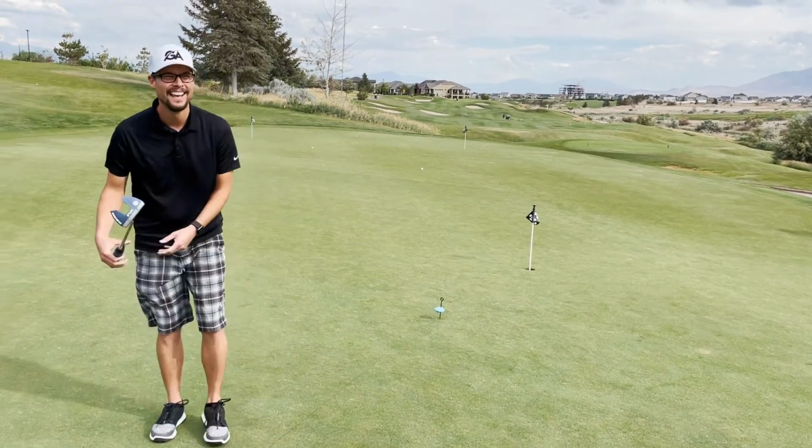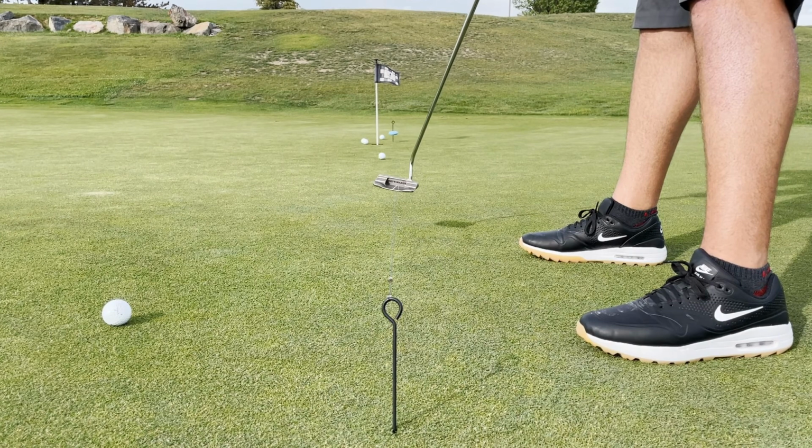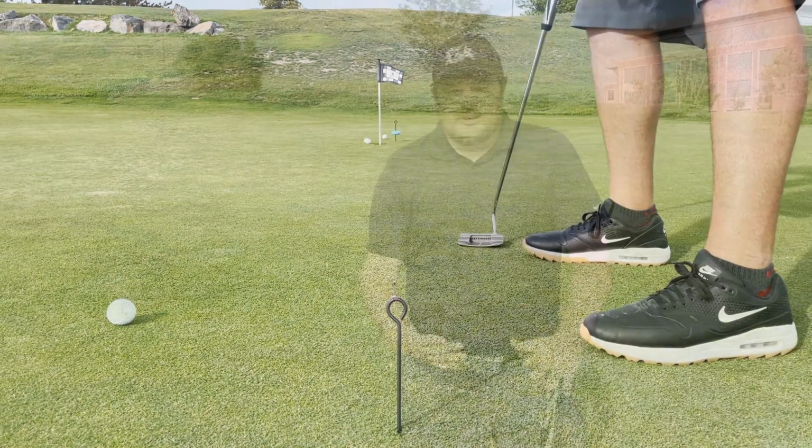Boom. All right, guys, my final thoughts on the Raindrop by Perfect Practice putting mat. It's a great training aid. It is something that I will probably use taking out with me pre-round. If I'm really wanting to get a feel for the greens, for the pace, what breaks are gonna look like, I have that visual line I can go up against and I can really just find that pace really well.